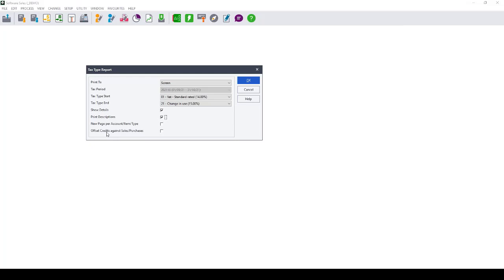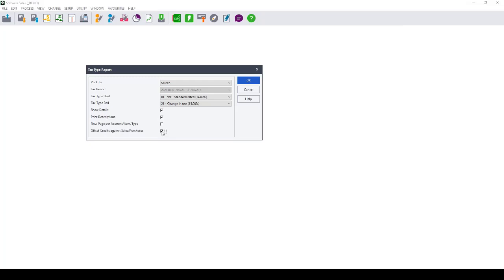So if you do journals and you have to do a reversal of a journal or a cash book, it is not going to, for example, if the original transaction was output, put the reversal as output. It's going to put the reversal as input. Only if you process documents, so you do a customer invoice and you do a credit note, if you tick this, it will show you the customer invoice as output, and it will put the credit note as negative output. So it will cancel the two out.